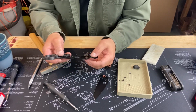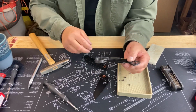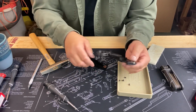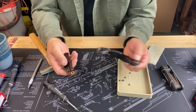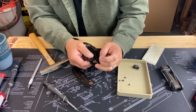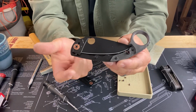You can also use any sort of lubricant in there that works for you. It does come with a little bit of some sort of lubricant. I'm not going to put any on right now. Make sure you got both washers. Set your blade in. Now from this side, you want to make sure you get your pivot pin back in, or not your pivot pin, but your blade stop. So your blade stop is right there.